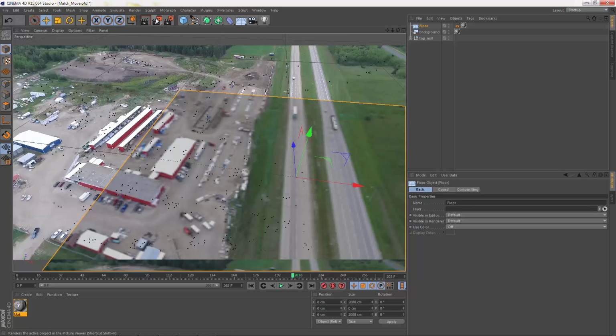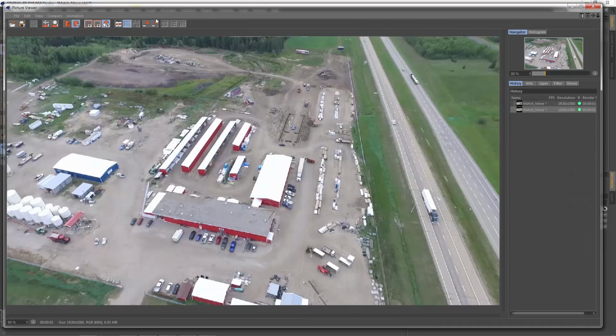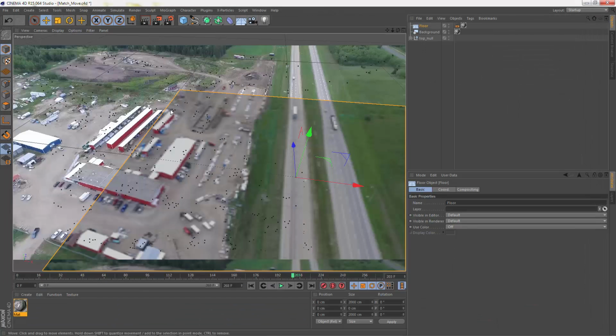But if I render, you'll see that the scene actually renders correctly, and obviously you don't see the tracking dots, but the scene updates correctly. So everything with the render is working well so far.